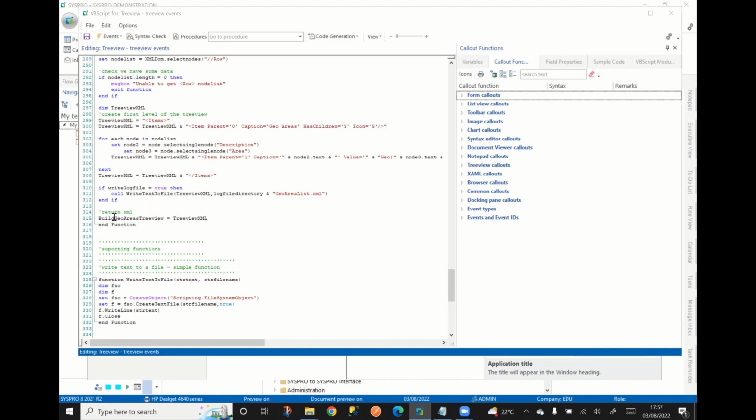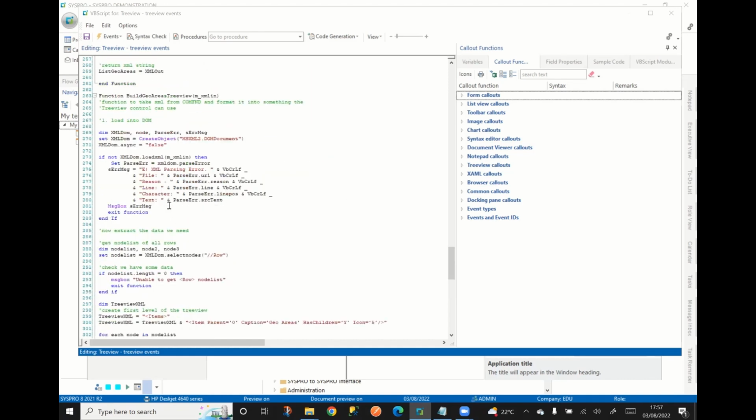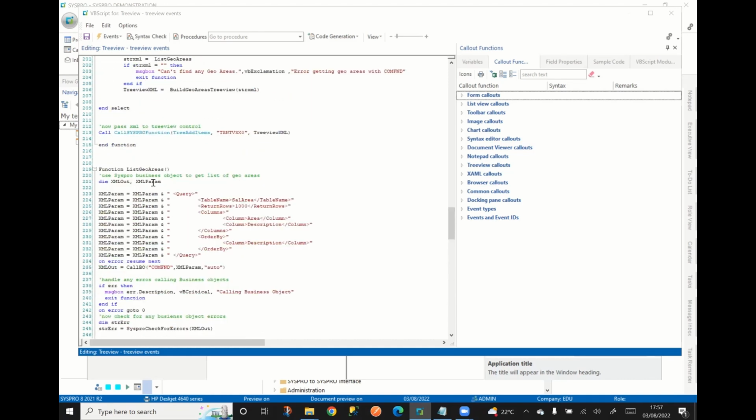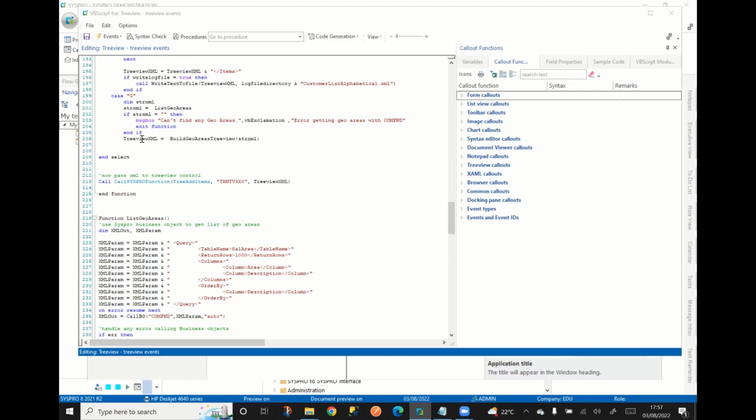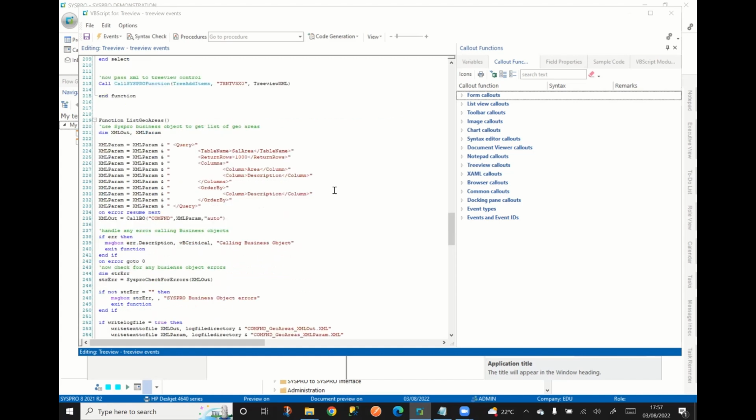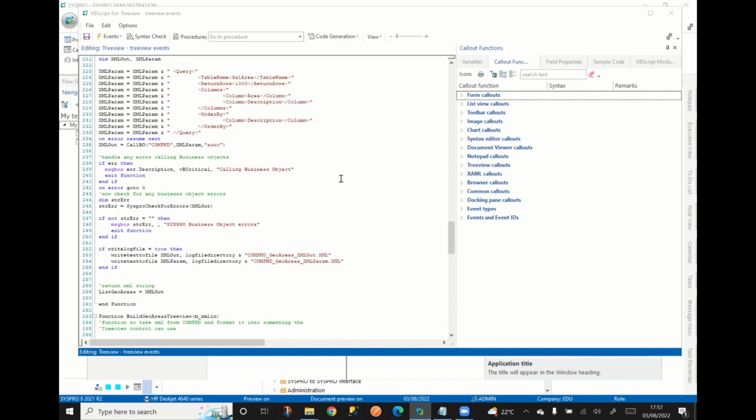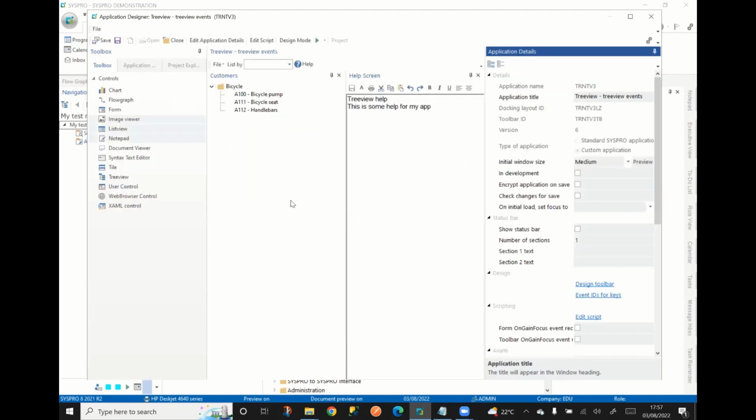Then we will return it back to the calling function. And then if we nip back up here, we take that and we present that to the tree add item. So relatively straightforward, and you can see small, sharp functions doing one thing with loads of diagnostics which we can turn on and off.